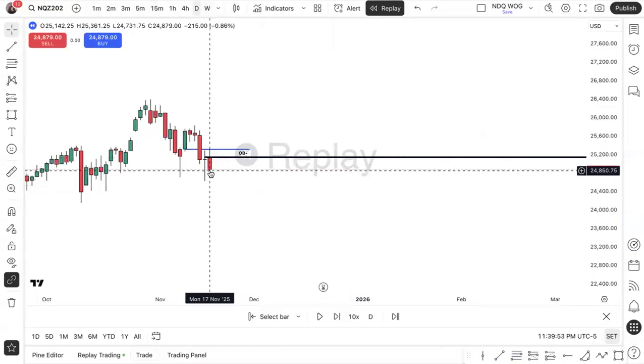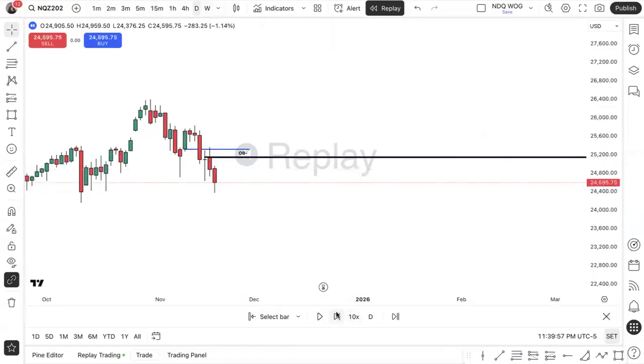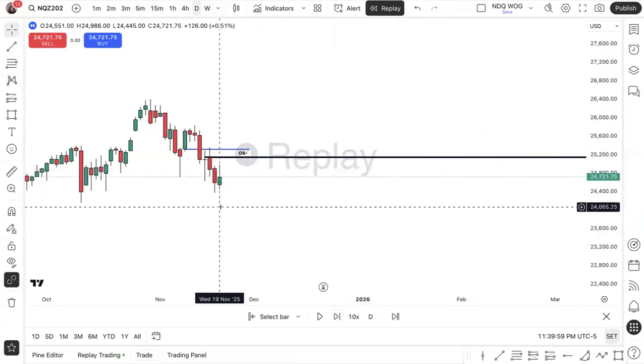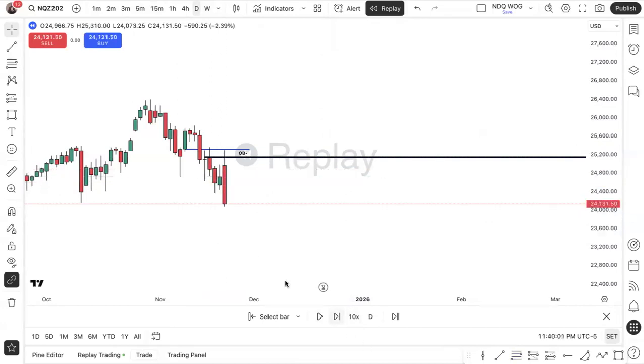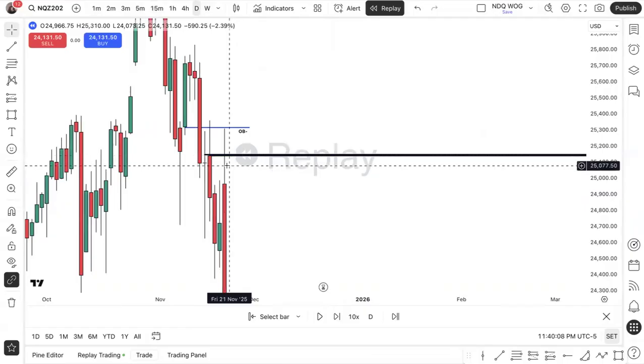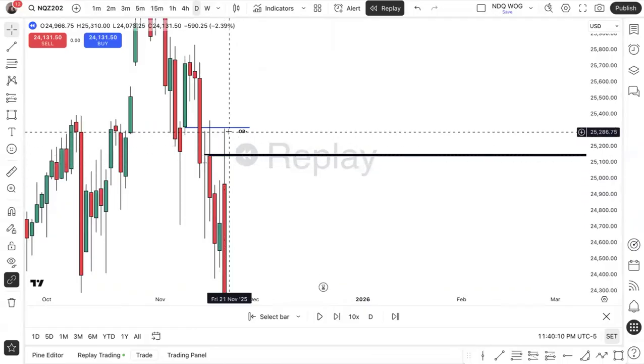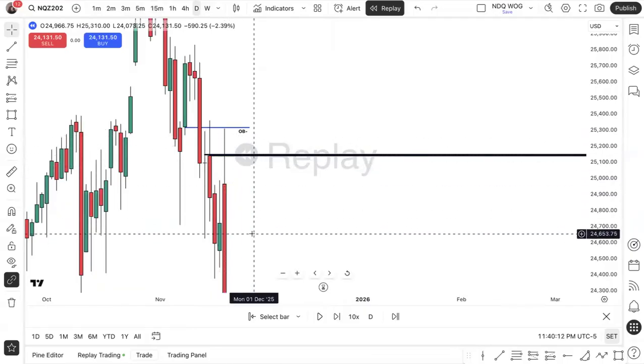So here is, what day is this? Monday, Tuesday, Wednesday. Here is Wednesday. Here is Thursday. Returns right back to this order block. Support and resistance on the new week opening gap. So look how price can't close above it. Wicks at some point price was up here, then it sold down.